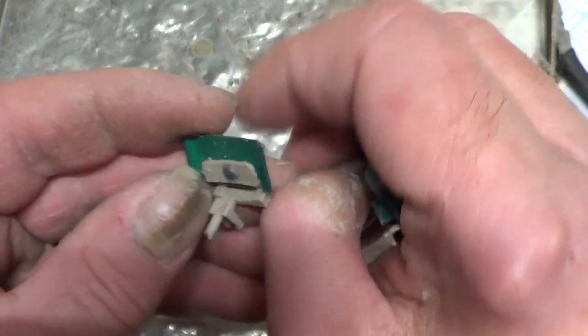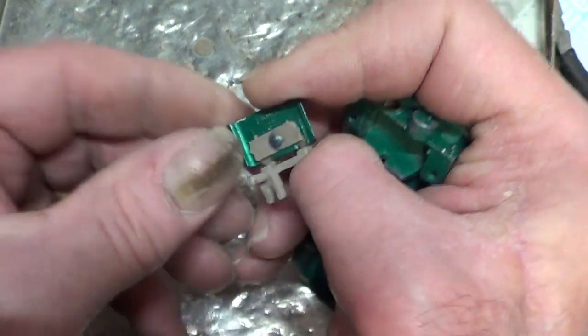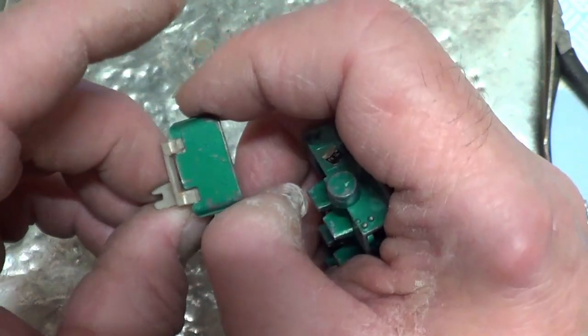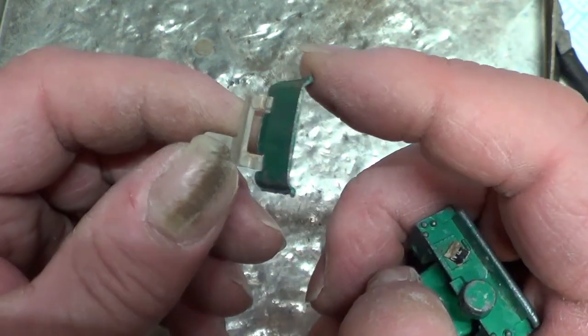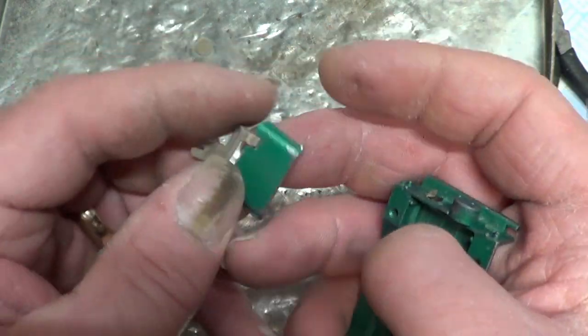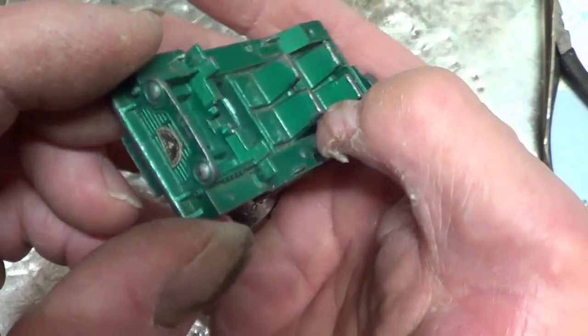Maybe use the old Dettol. See if I can get the paint off a whole lot of that. I might have to just paint the whole lot, hinge and all maybe, I'm not sure. Probably look better if it was, but maybe the paint's going to peel off it if I do paint it. But it would look better the same colour as the actual Mini Moke, wouldn't it? In my opinion.